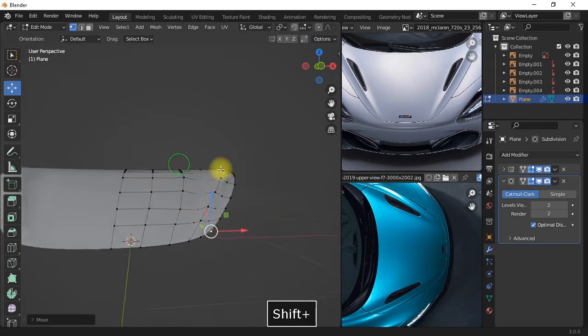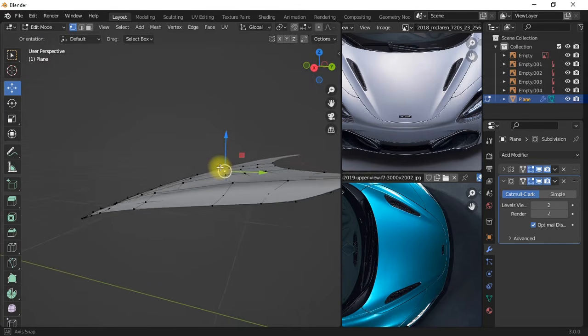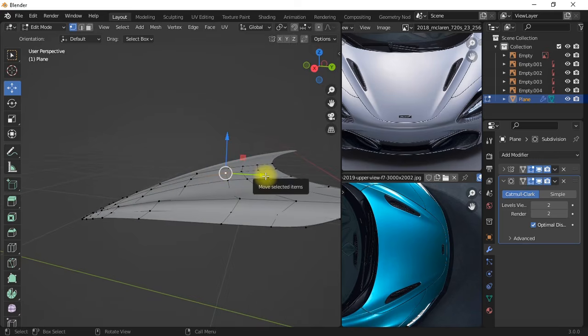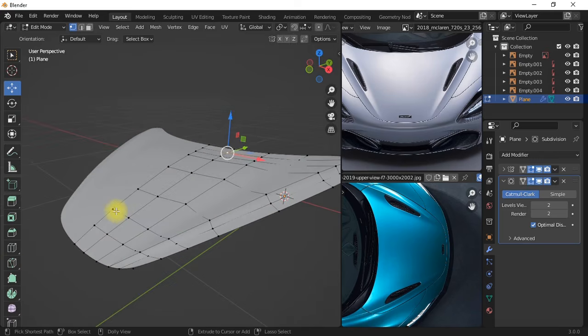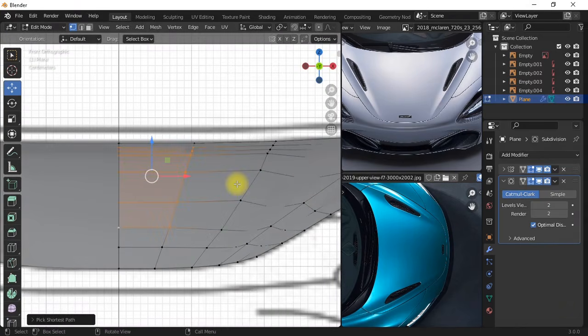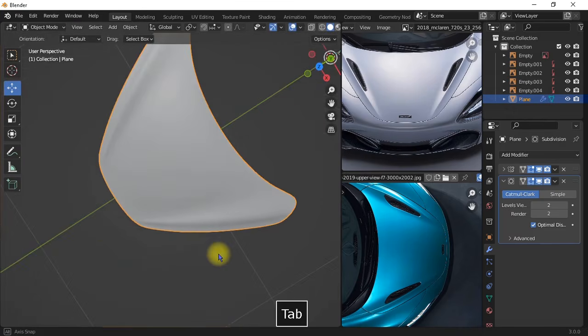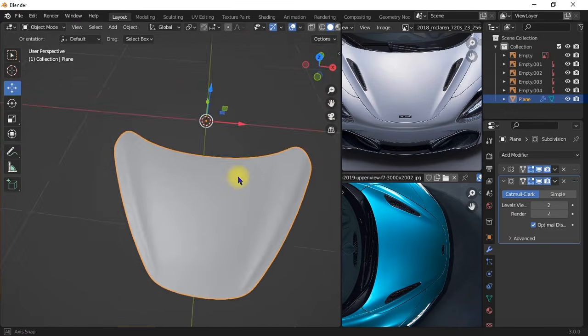I think we're good. So for these ones here, we can take from here to here and move it up a bit. So G, Z, just bring these guys up, not too much, so we can have a really nice bulge there.